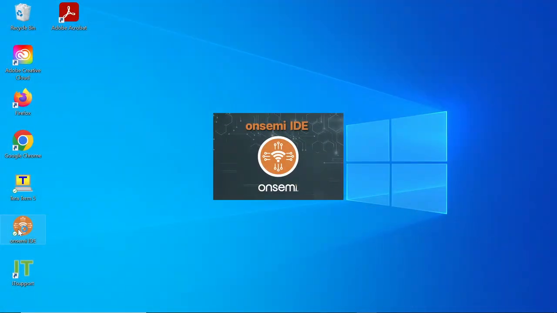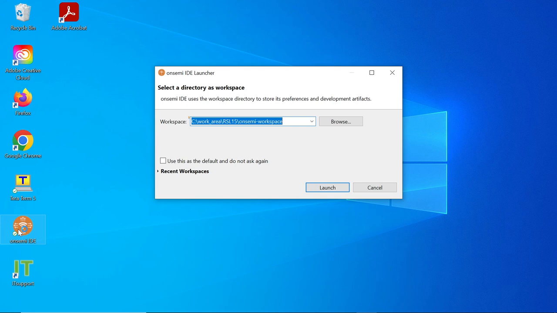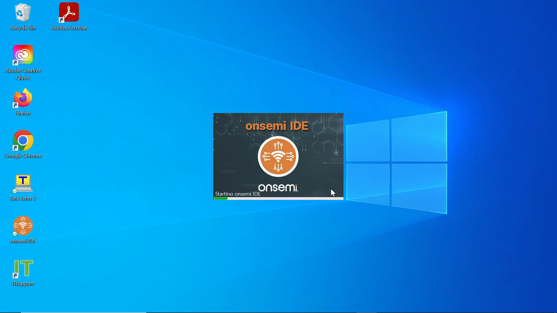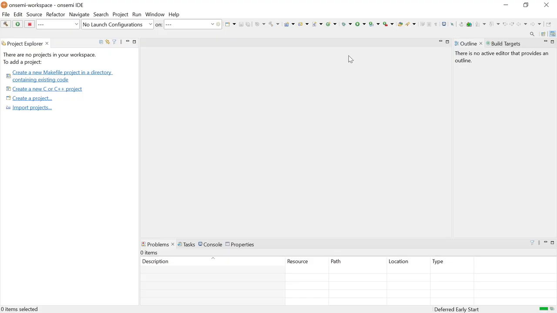Now let's install the downloaded onsemi IDE on your PC. It comes bundled with the SEGGER J-Link installer. Please note that J-Link version 7.60 or higher is required for CEM102. Next, open the onsemi IDE by selecting it in the Windows Start menu. To ensure compatibility, it is important to create a new workspace for each new version of the IDE.